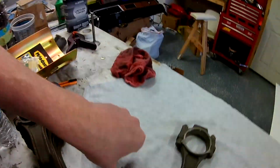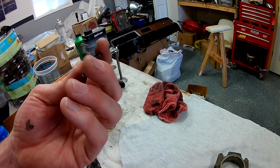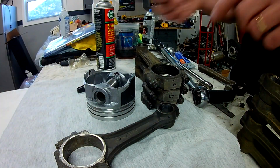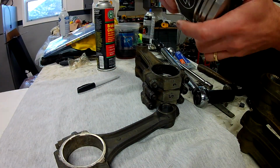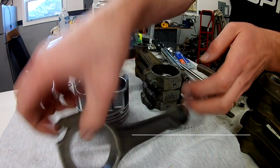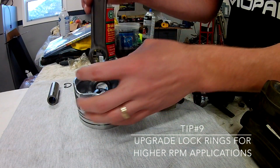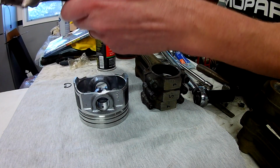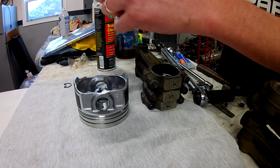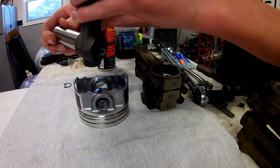One thing I don't really like are these kind of cheap locking rings, but I googled it. It says they use them in a lot of their Speed Pro pistons, so people don't seem to have bad luck with them. I'll go ahead and use it, I guess. I'm used to a spiral lock from a better quality piston. So I find my mark, my dot, drops in here, clean that out already. This is just test fitting, so that wrist pin moves freely, no hang-ups.